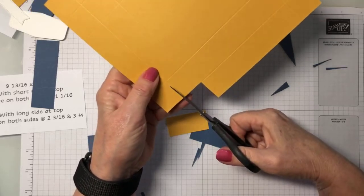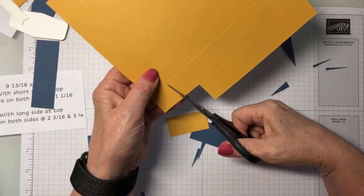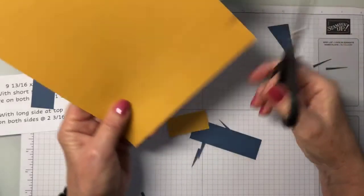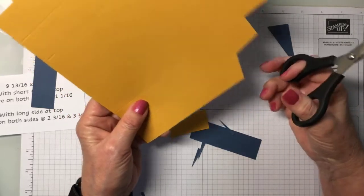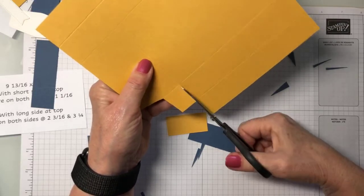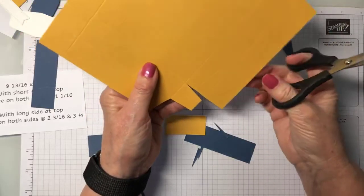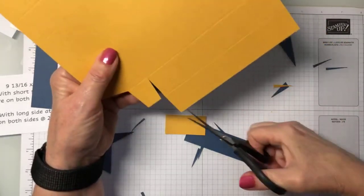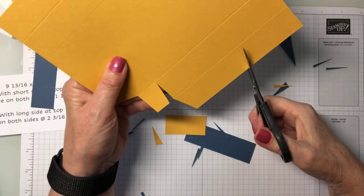We're going to cut this one off. Actually, we're going to cut this at a wedge again, so we can just cut it like that. And we're going to cut this one at a wedge. Okay, so then you're going to come down here and angle this one as well. Okay, and we're going to cut this at a little bit of an angle.